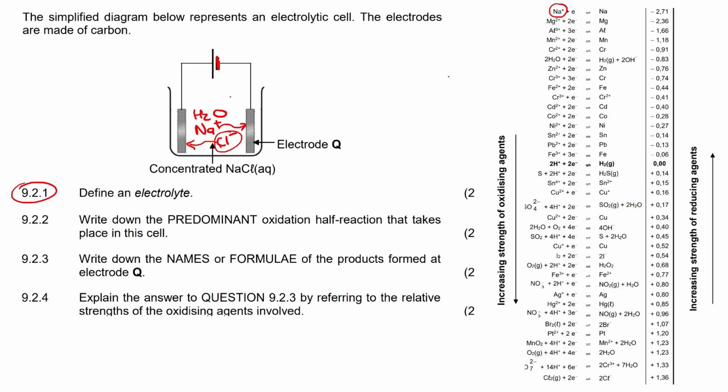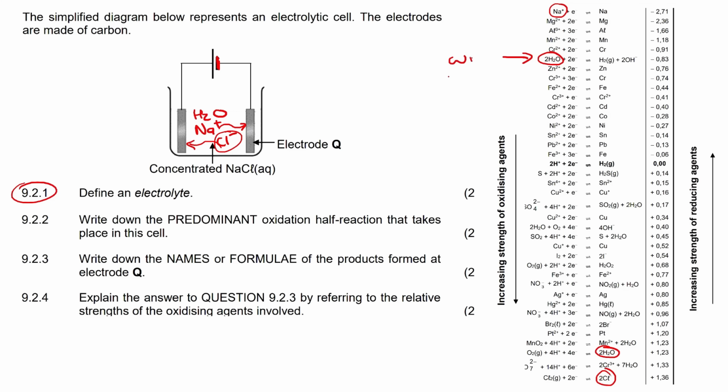We've got water. So the two waters that we use in grade 12 is this one over here, and then this one over here at 1.23. Obviously there's a whole bunch of other waters, but those are the ones we look at. Then we've also got Cl-, which is over here. Now these two are going to compete with each other because they are both on the left of the table, and these two are going to compete with each other because they are both on the right. Now, to work out who wins, you just look at the arrow. The lower down the arrow, the stronger the substance becomes. So we can see that the H2O is lower down than the Na+, so it is the winner.